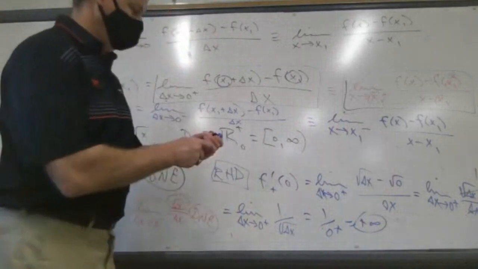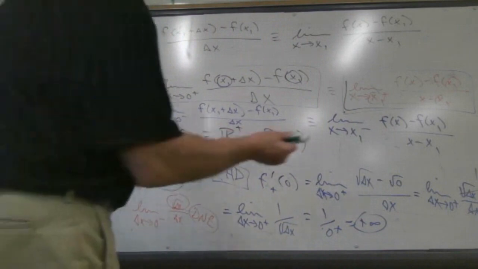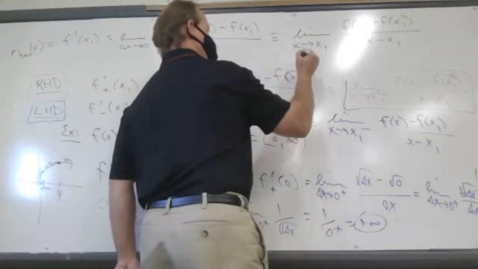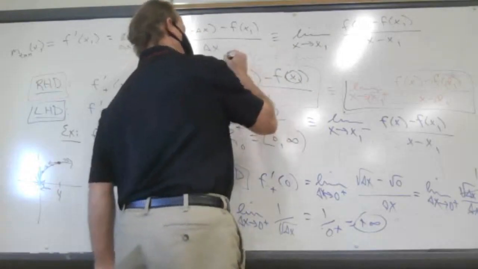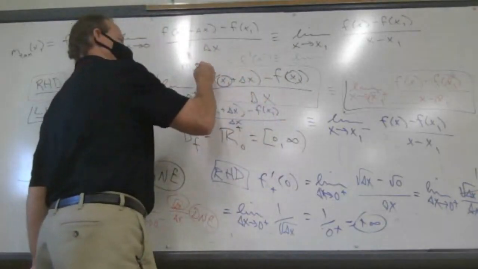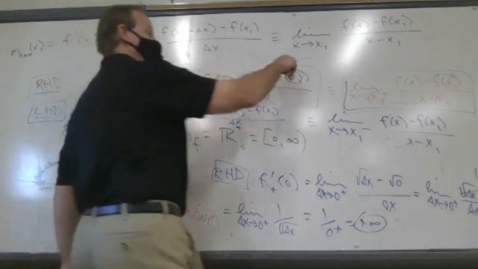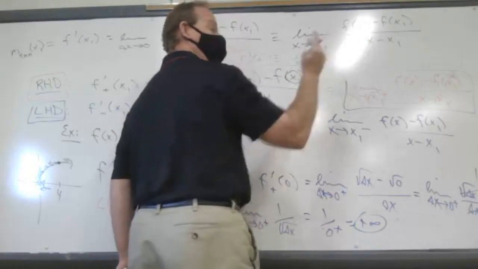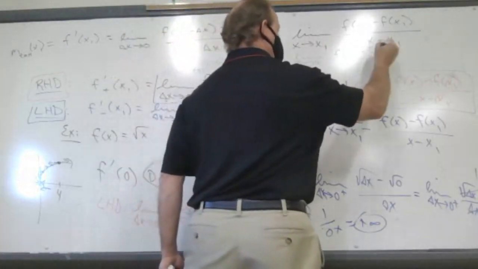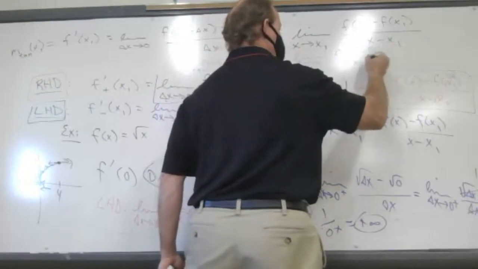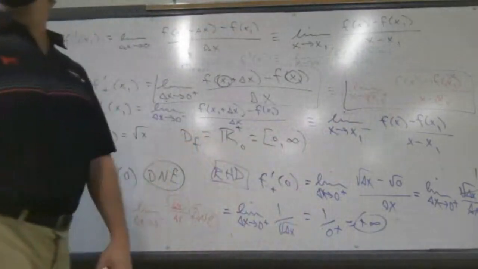X approaches a, right? So I'm going to use a different color. We'll use green with envy, because if I wrote a book, I'd say, hey, this is the limit, f prime at a, which is the slope of the tangent line when x equals a on a function, right? It's going to be f prime at a. It's going to be the limit as x approaches a from both sides of f of x minus f of a all over x minus a. So it's still a difference quotient there, right?